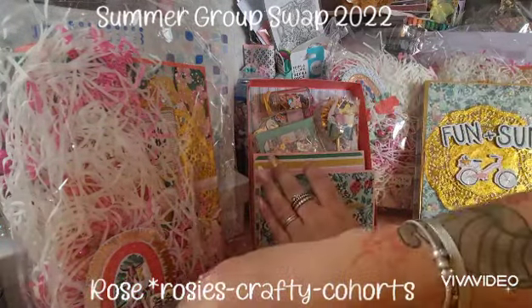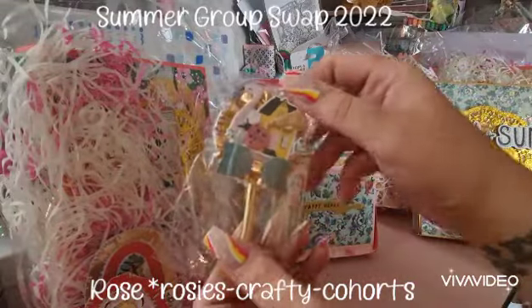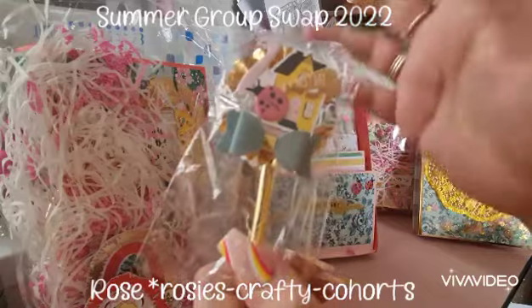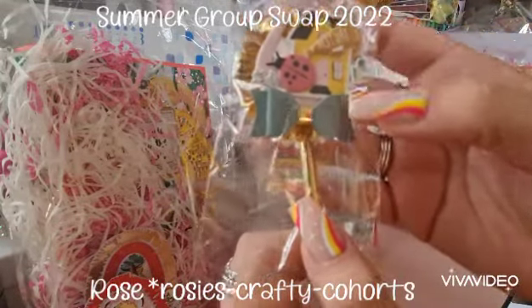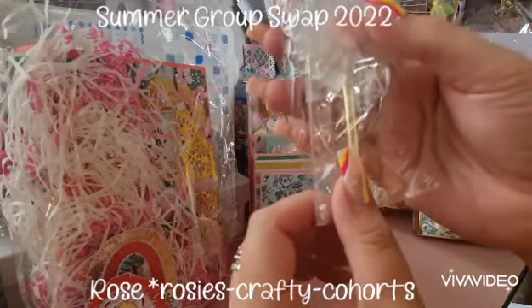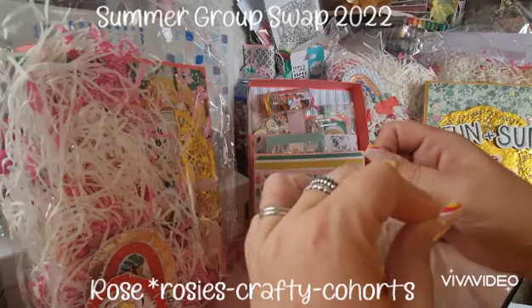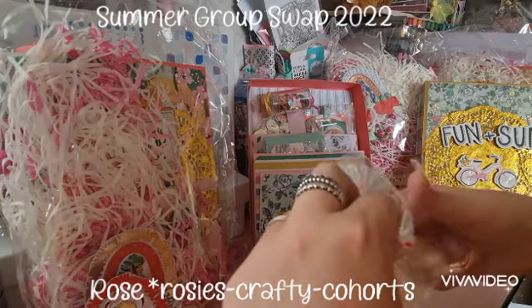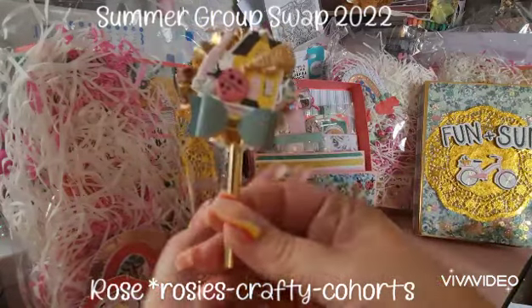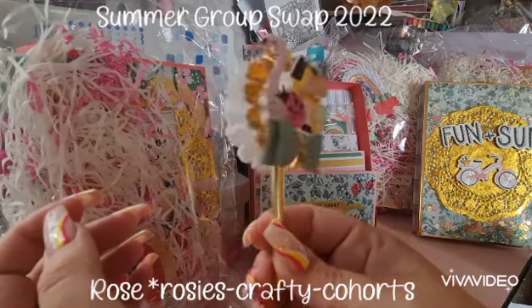Look how adorable this is — so this is her little decoration wand, which is what we had to make to go inside. We've got the swan, 'best day,' and she's layered up some cardstock stickers and a bow on this super chunky rosette — it's like a double rosette! And if we turn it around we've got this gorgeous vellum rosette with all the glitter on the other side. How fun is that!